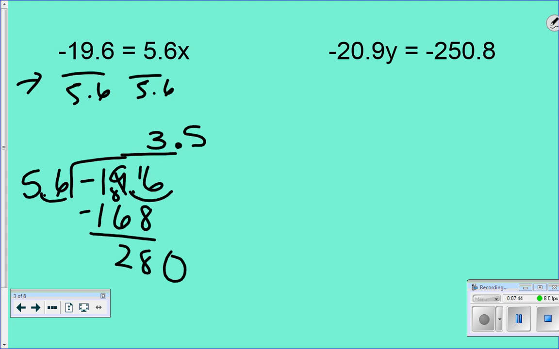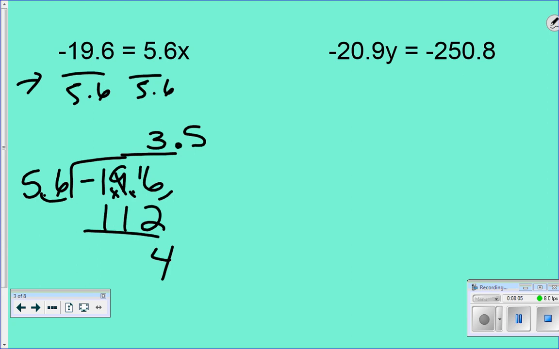I noticed that in somebody else when I was doing a division problem with them. They didn't go another time to make sure it didn't come out. The way you know if it should go in another time is if this number is higher than this. So you put it in twice, right? Okay, so what did you get? 112. Let's subtract that. 6, 4, 8. You got 74? Or 84. See how this number's higher than 56? If this number's higher, then it goes in one more time. That's an easy way to determine if it goes in an extra time. Okay?